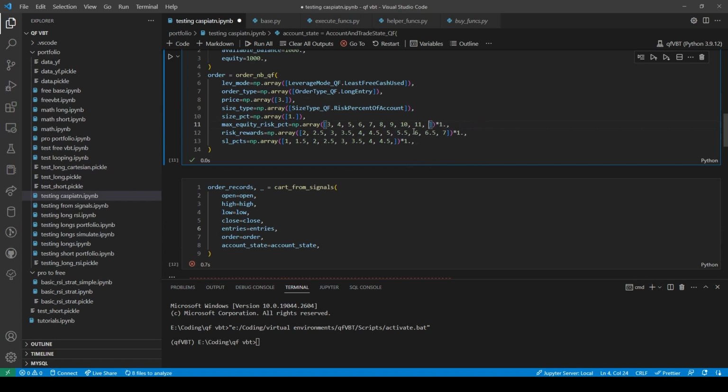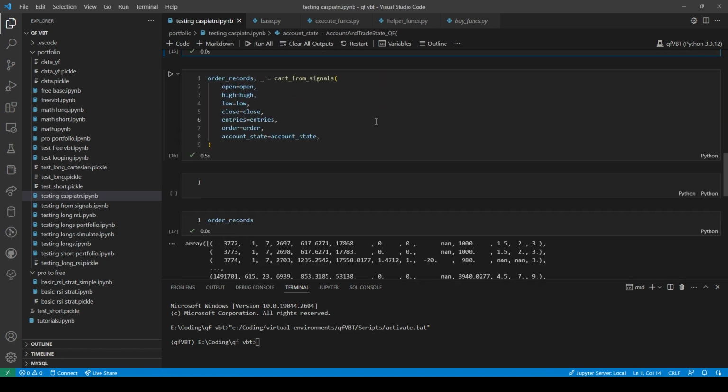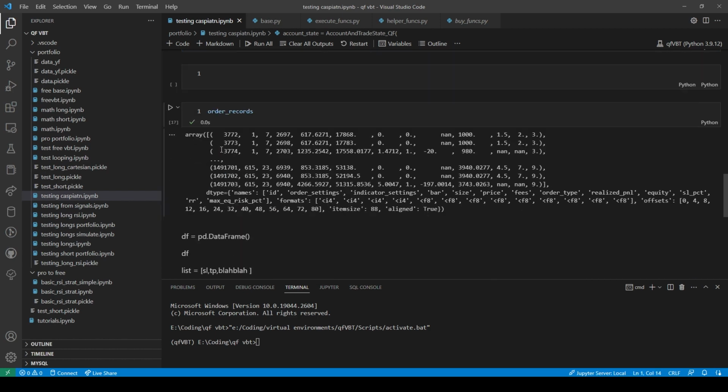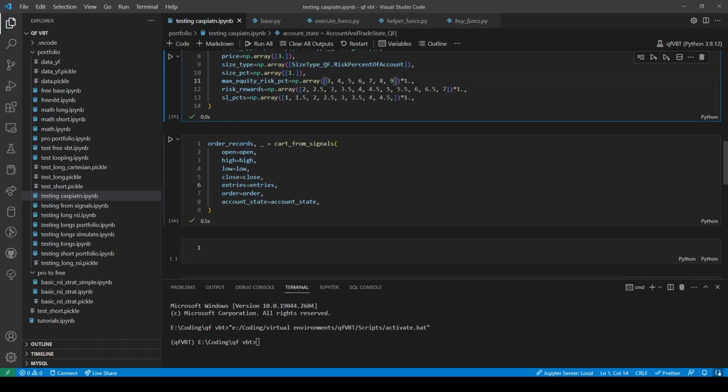Got a little bit too big there, maybe. Oh, now it only takes 0.5 seconds. Okay, good job there, buddy. 0.5 seconds.